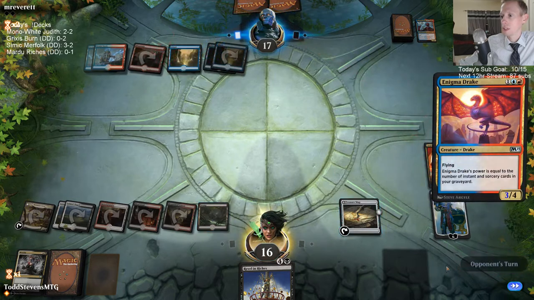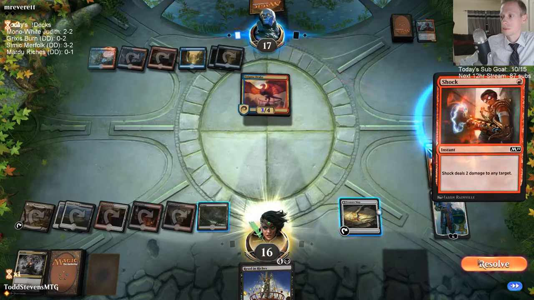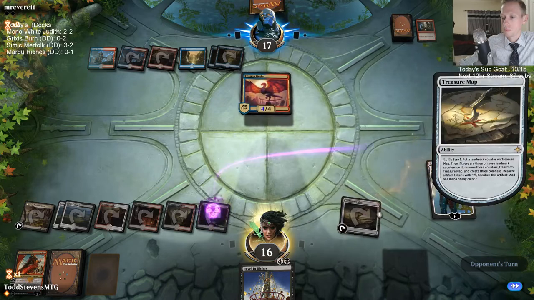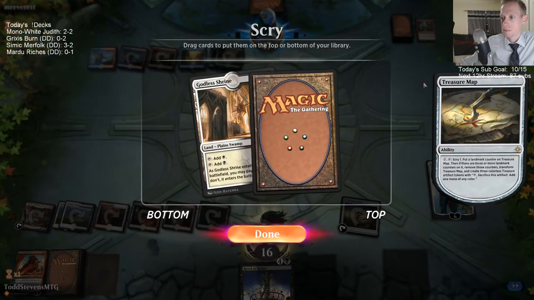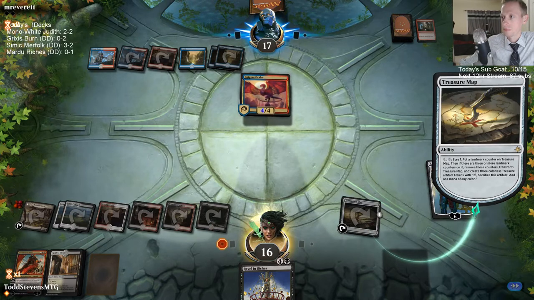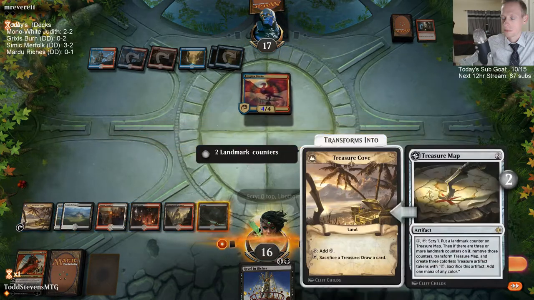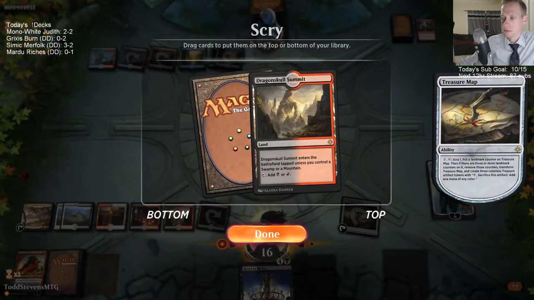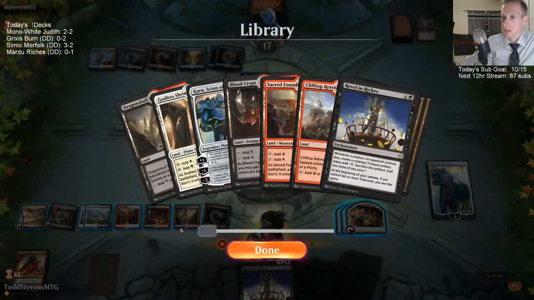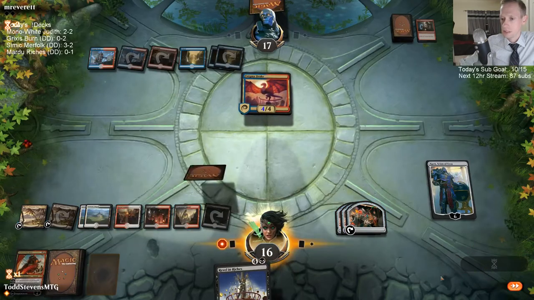What is this? Enigma Drake. No, Shock. Back to the Devil's Chains and the Stormwreck Sea I go. That's a bummer. I'll keep, stop. The Treasure Maps did a whole lot for us. We put five lands at the bottom. That's good.